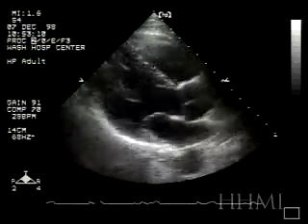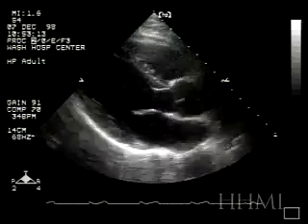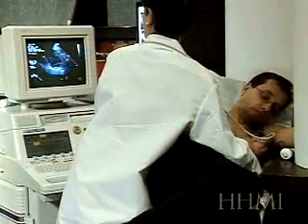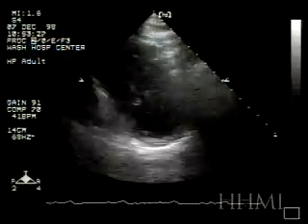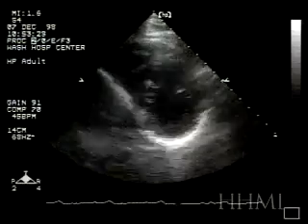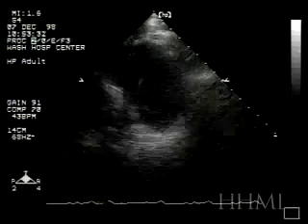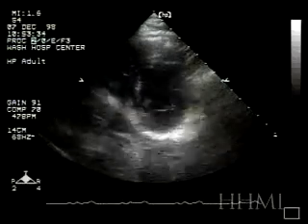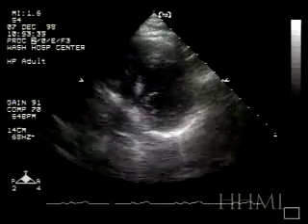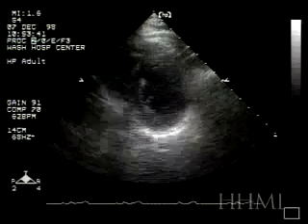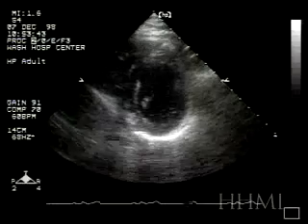We're now going to do one final view of the heart, in which we are going to take cross-sectional views looking from the base of the aorta, the base of the left ventricle up to the apex, and be able to have a look at how the heart contracts in a sequential donut type of appearance. This is the left ventricle beating rhythmically and with nice normal contractions in all of its different walls at the level of the mitral apparatus, which you see opening and closing within this region.